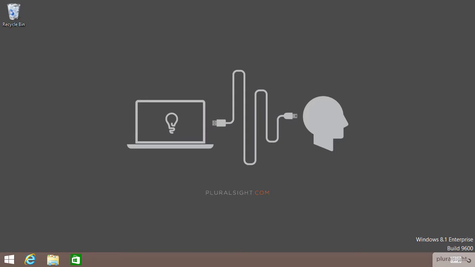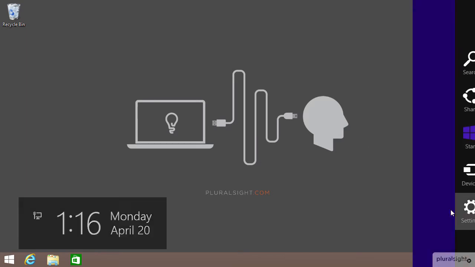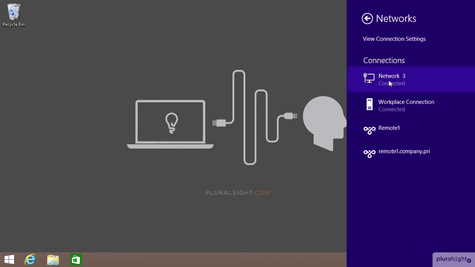Now, back in that earlier course when we were configuring our remote access server, you may recall our machine here, our Windows 8.1 computer, that we connected up with a VPN, a traditional VPN connection, and then we also connected up with a direct access connection as well. And in fact, you can see here, this machine is currently out on that simulated internet environment where it's connected up, and it's also connected up through our workplace connection here through direct access.